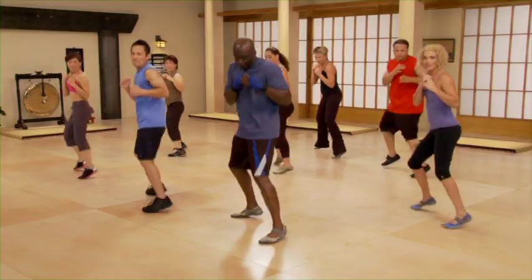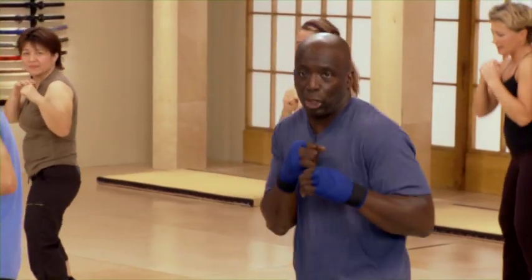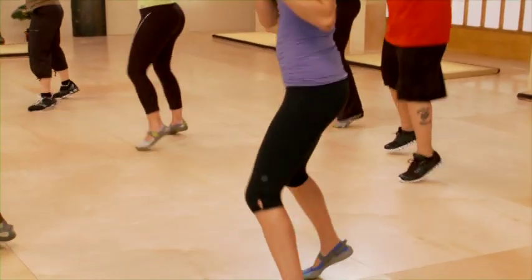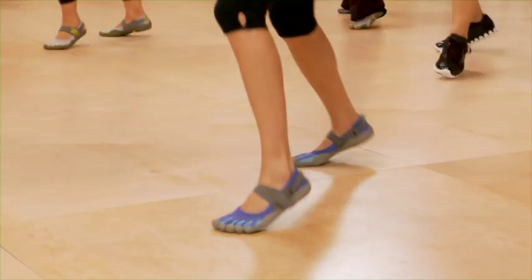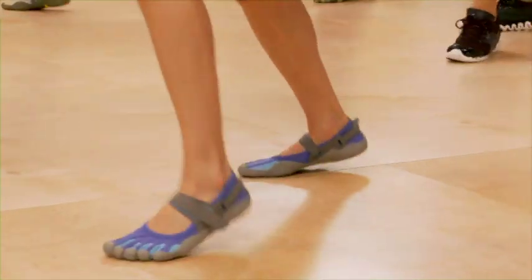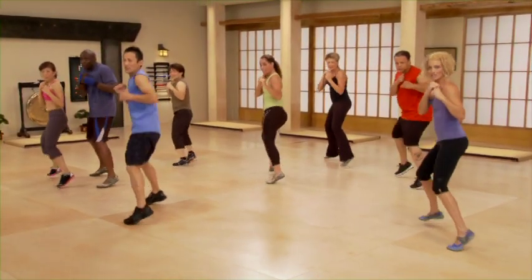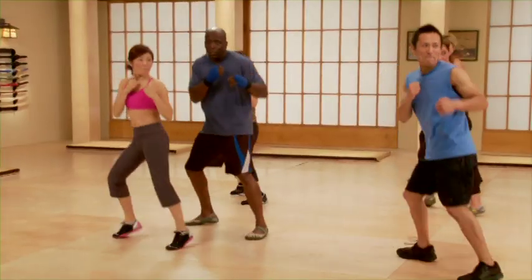Come on, pivot on the toe. Pivot on those toes. Shift those legs, shift. Bend those knees, be light on your feet. There you go, light on the feet.